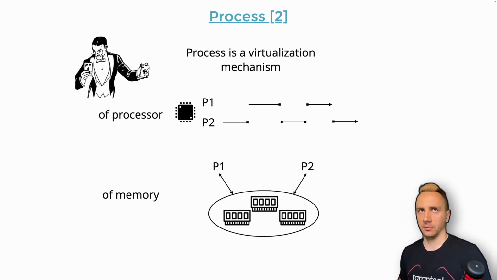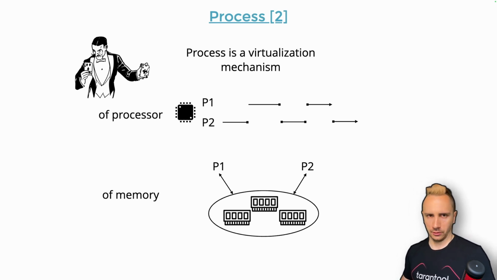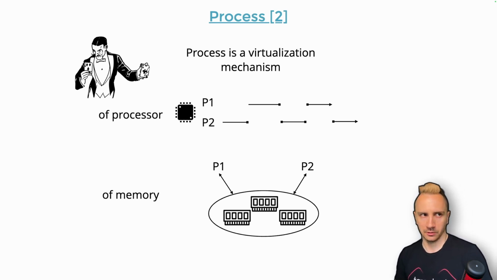Also, the process is a virtualization mechanism. It's not just a bunch of memory sections. The purpose of the process, of the task in the Linux kernel, is virtualization. It allows you to execute code without thinking about which physical CPU core it will be executed on and how much memory your machine has. Because when you write code, you usually don't think about how much memory your machine has, right? You just allocate memory, you free it, and you have the entire address space from 0 to 2 to the power 64 minus 1, and you just use it.